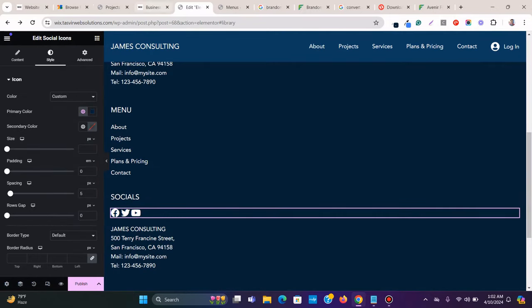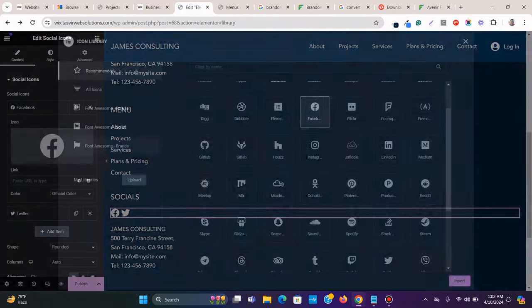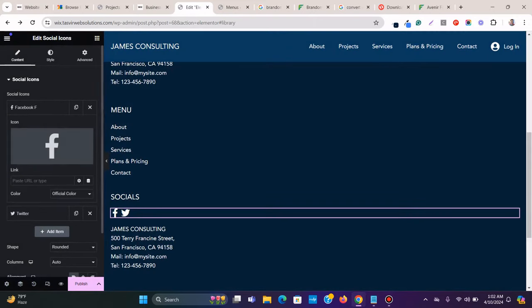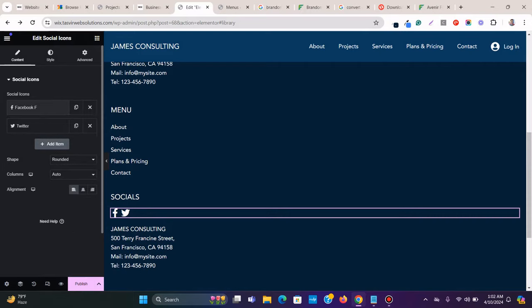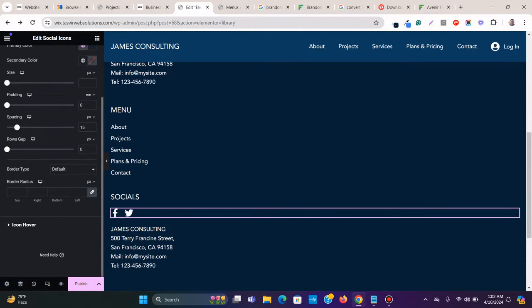We don't need the YouTube icon. We don't have that YouTube icon on the original. Just search for Facebook, all icons. We want to use this icon over here, and Twitter. Okay, Twitter, and let's have spacing between the icons. Icon hover.